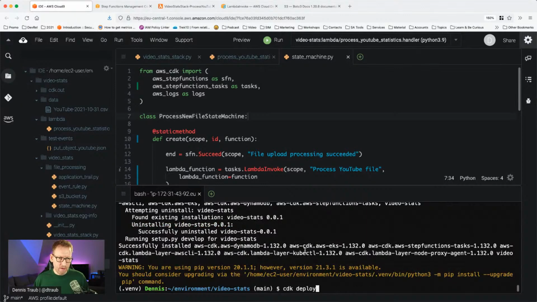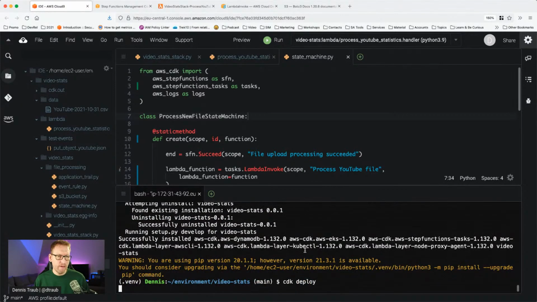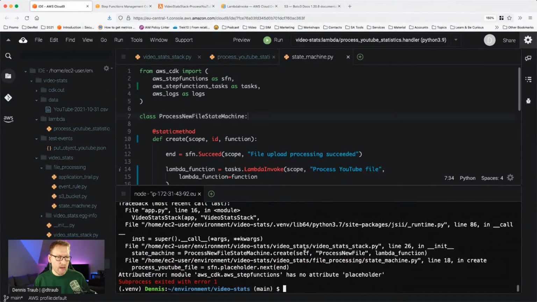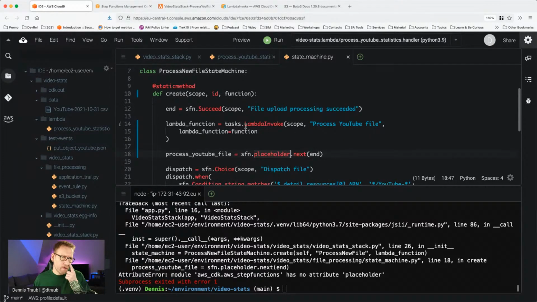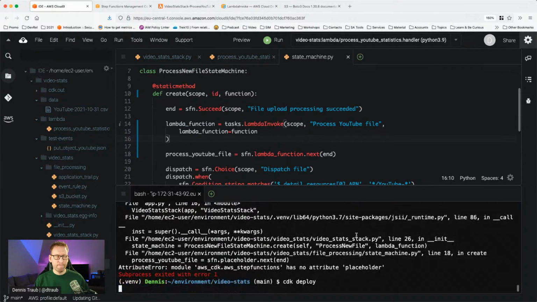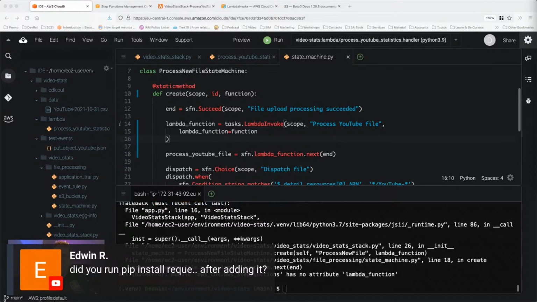All right, so now again, CDK deploy. And it has no placeholder. I still have the placeholder somewhere. Yeah, here we go. I want to add the Lambda function instead of the placeholder. Here we go. All right. Yeah, Edwin, that's exactly what I missed.